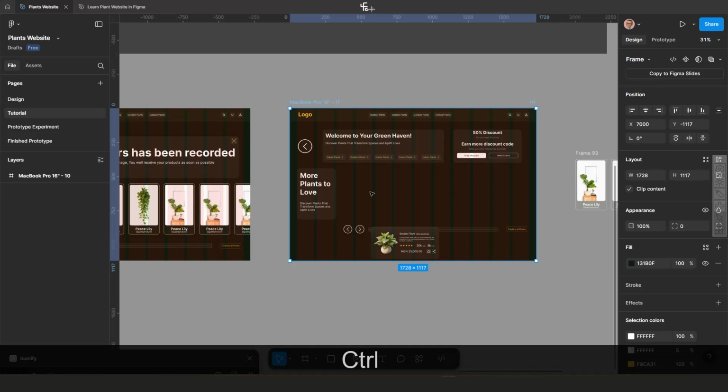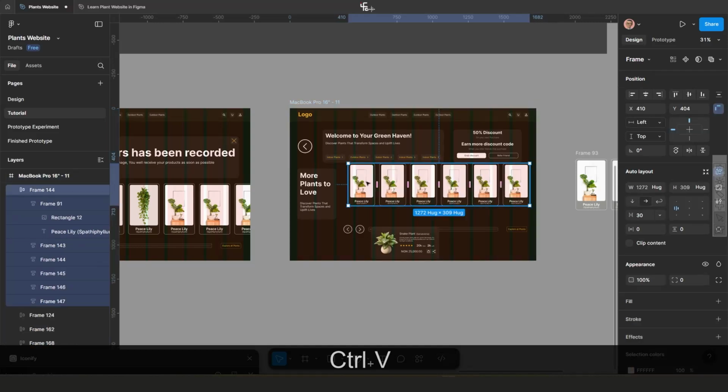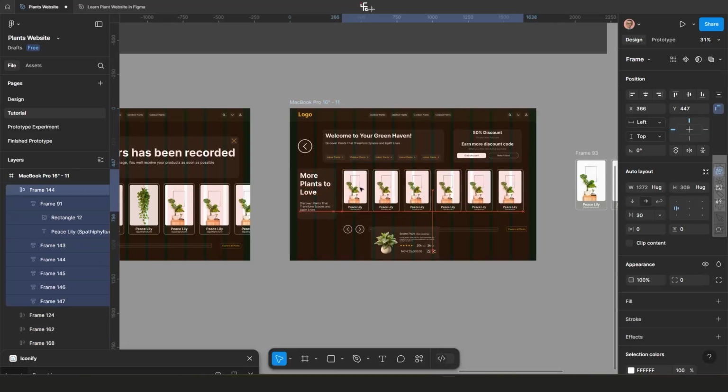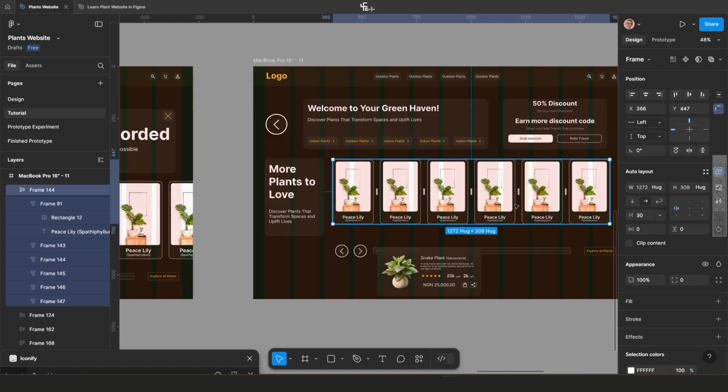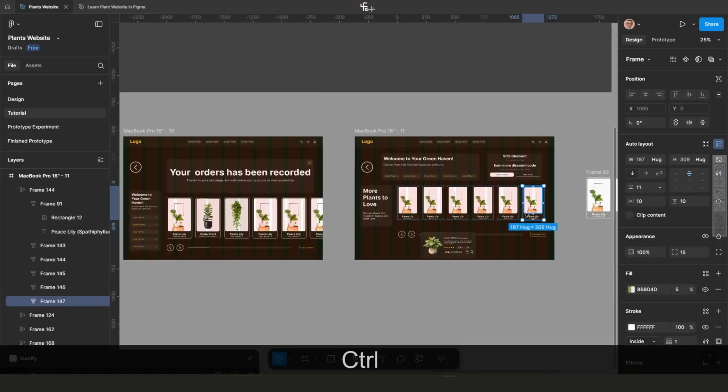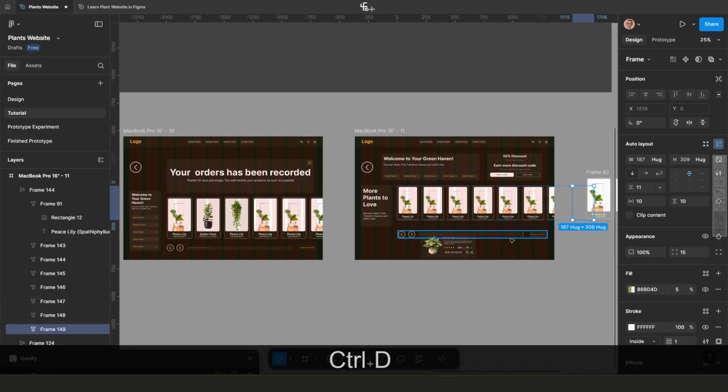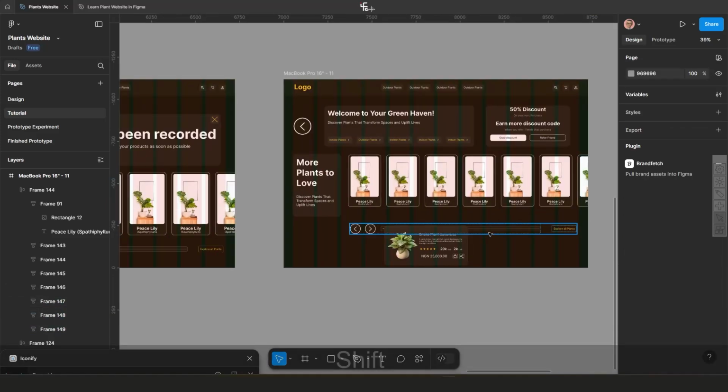Select this, Control V. Yeah. Select this one, Control D, Control D. So I think it's smaller now.